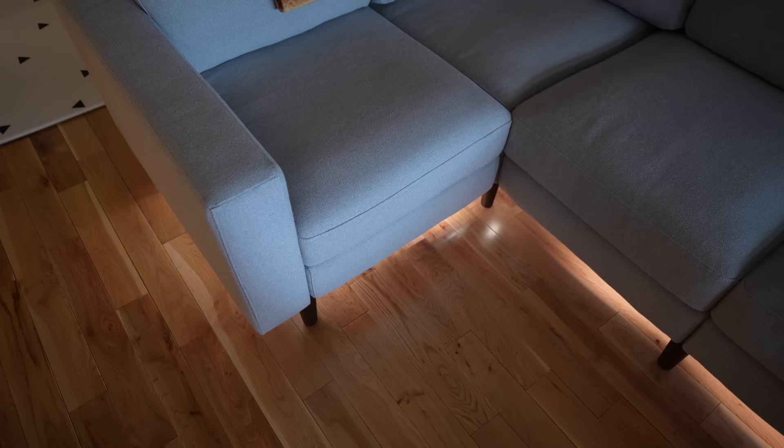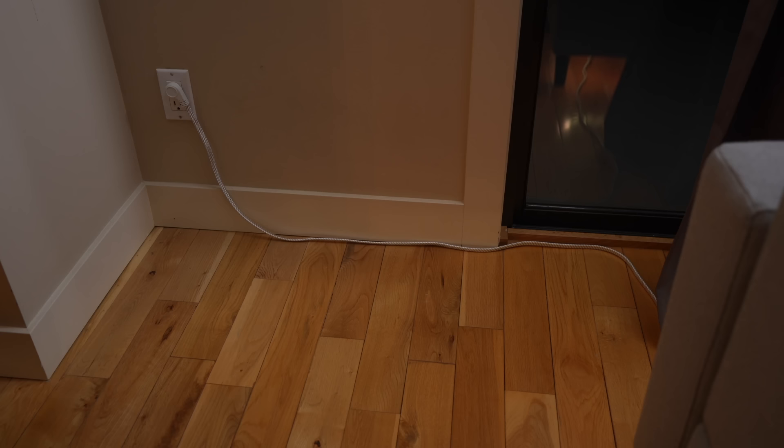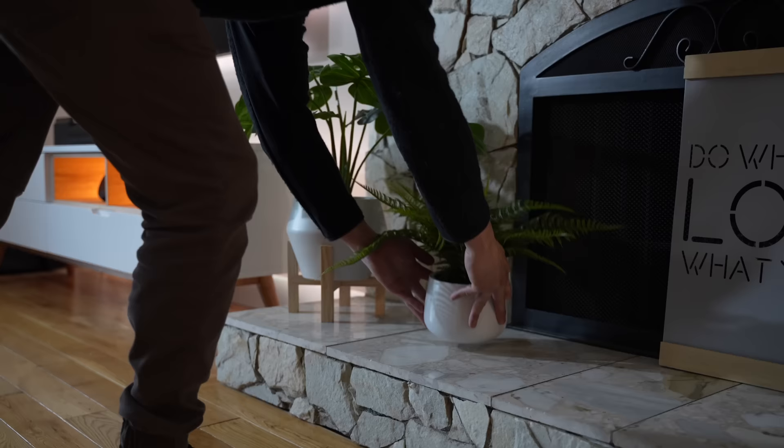I was really surprised it worked and that it wasn't noticeable when looking at the couch. The project took some time but the result was very nice — a subtle glow around the edge of the sofa that really adds to the wow factor. Some people said it was too much, but I think it's awesome. To power it up, I used a long power cord taped along the wall and secured to the floor with gaff tape so no one trips over it.